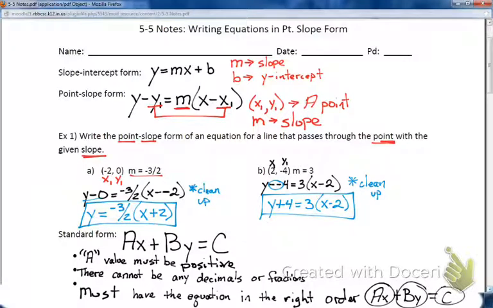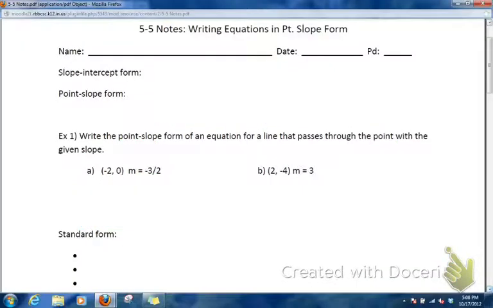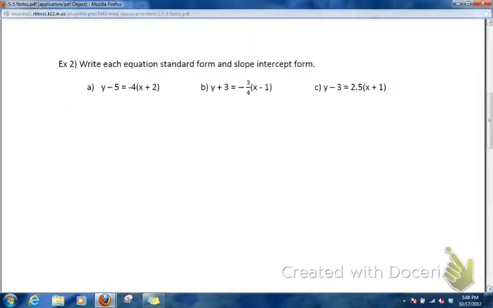Now, real quick here, just a very generic example of standard form might look like this: 2x plus 3y equals -6. So just so you have an idea of what standard form might look like. Again, that's just a generic example I made up. Okay, so let's move on and look at some of the next problems where we'll actually use standard form.